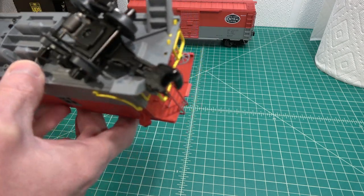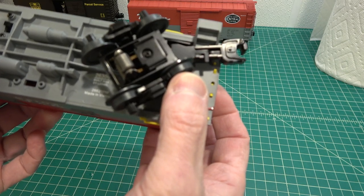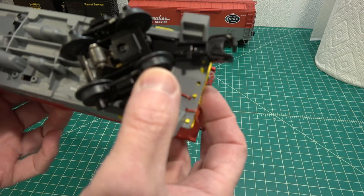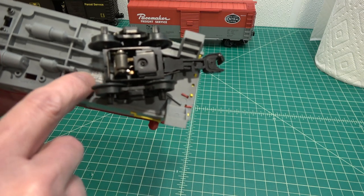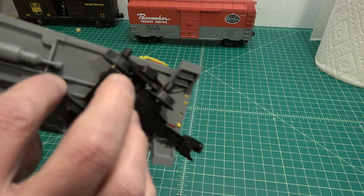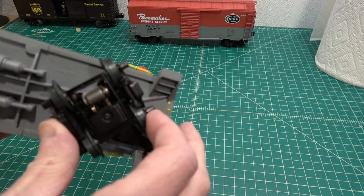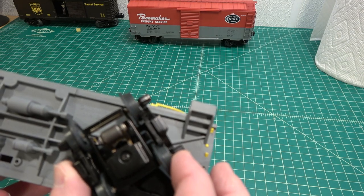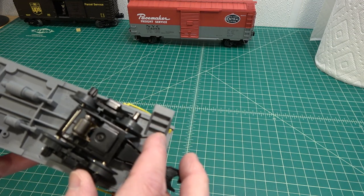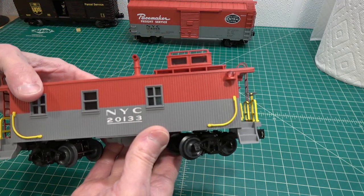Yeah, I noticed one other thing that I don't think I've seen before, although I may have not noticed it, but this says made in Vietnam. And it has sort of a new built by Lionel logo on the bottom here in white. So kind of a little different. They even have a Lionel LLC stamping in the bottom here in the mold that I haven't seen before. But anyway, it'll do for what it is.